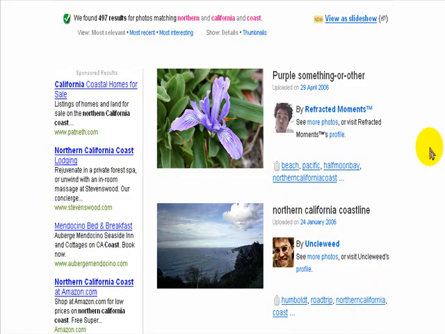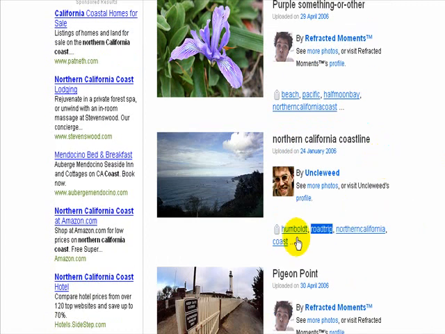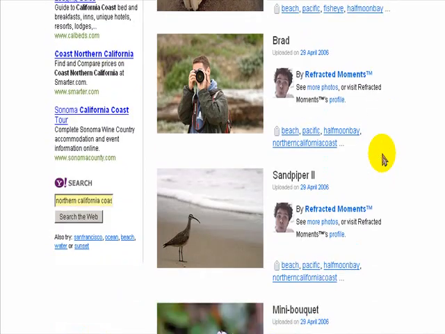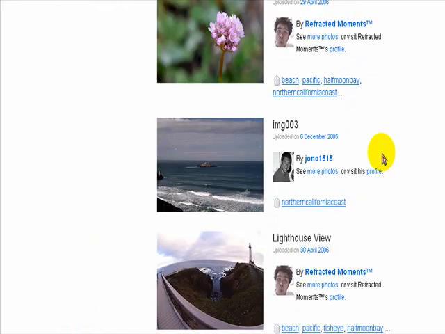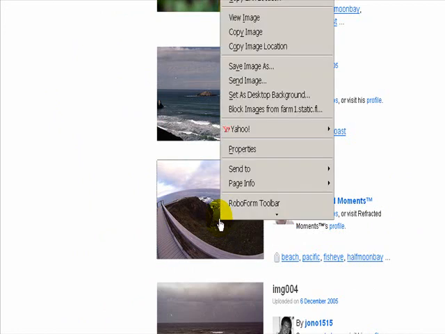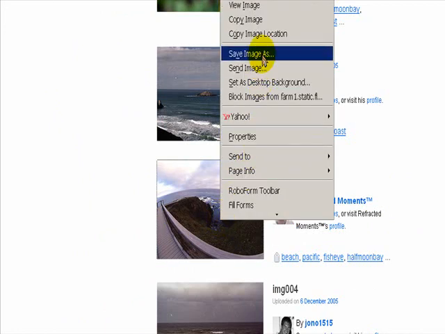Okay, so you just scroll down and say you found one that you really, really liked. You thought was gorgeous. This is a really cool view of a lighthouse. You just right-click it, save image as, and then save that document onto your hard drive, and then upload that into your project by just inserting the image. Okay. Flickr is fantastic, so please register. And I've gone over how to use Flickr in my blog.